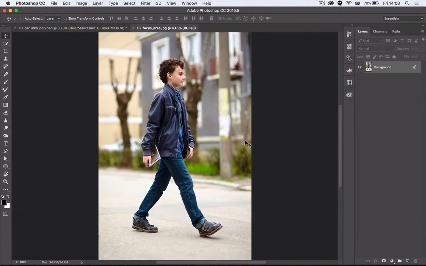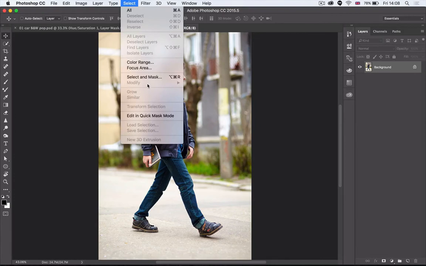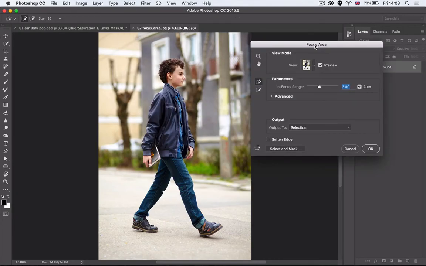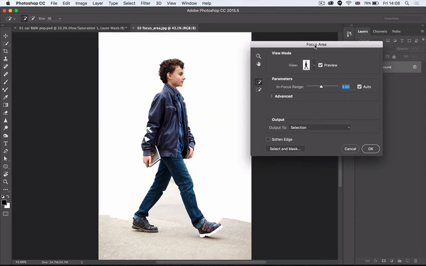The only thing that can help us is that there is focus difference between the background and the boy in the foreground. So what I would do in this case to select the guy is to go into the select menu and choose the focus area option. Once you select that, Photoshop will try to go ahead and automatically select whatever it finds in focus. And it did a pretty good job, considering that it only left the road in still visible, which is actually also in focus because it's close to us.